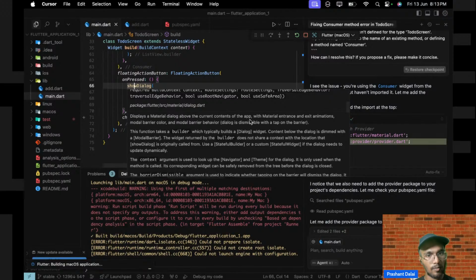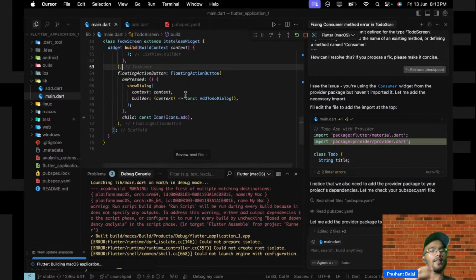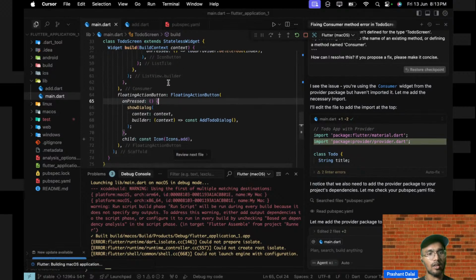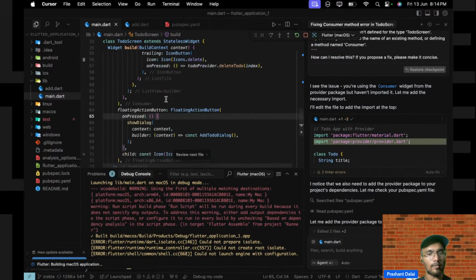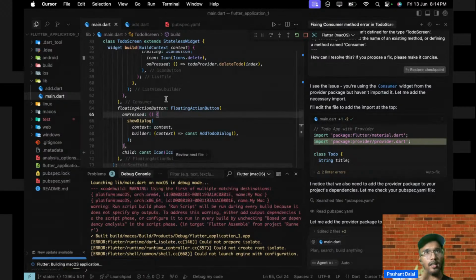So let's suppose I don't know anything, right? With material entrance and exit animations. So if you have that dialog box, everything is a widget, right? On press it will be showing this, show dialog. And we have a toast message as well, like a payment confirmation, or a chip kind of thing popping up for you, and that's a basic thing.